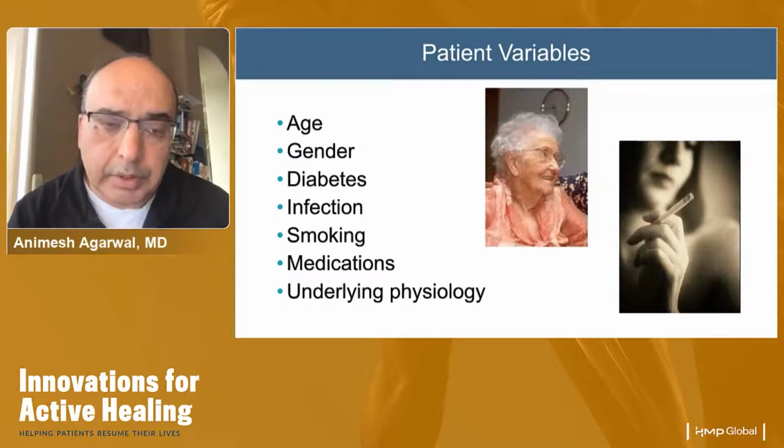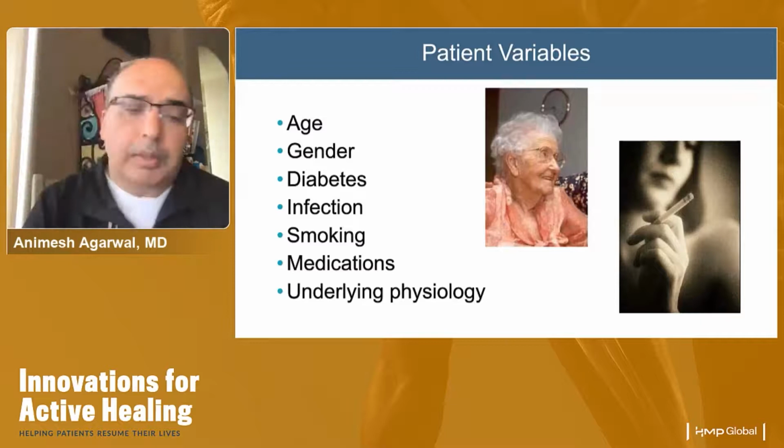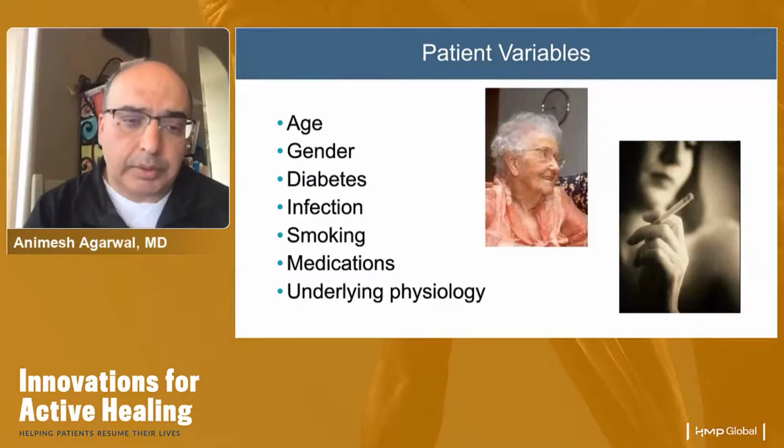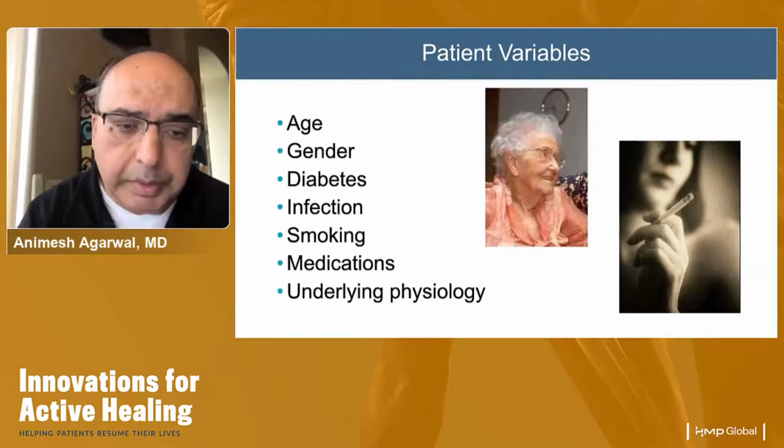In addition, there are many vitamin supplements or supplement type of medicines that people are taking, which may have some effect on bone healing and other facets of their healing that we need to take into consideration. And then most importantly, obviously, underlying physiology. And that really goes into their metabolism.